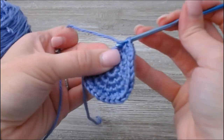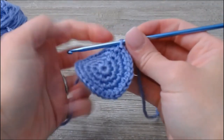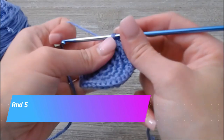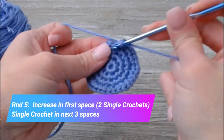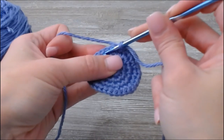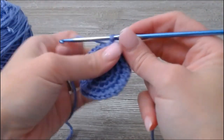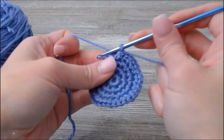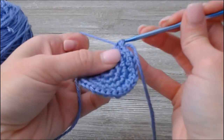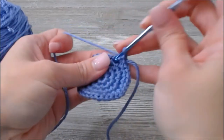32. Fabulous. Okay, yarn, tail over, pull that through. We are now in round five, and in round five we will increase in the first and then single crochet in the next three, and that's the new pattern. So the first space we'll put two single crochets, and then we'll do one, one, one, two, one, one, one, all the way around, and we will end this row with 40 single crochets. Here we go. So increase, or put two, in that same spot, and then one in the next three.